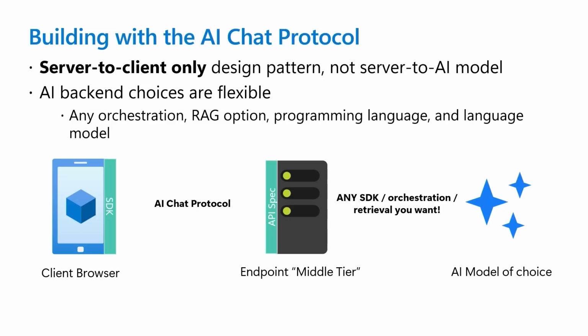The way it would work is simple. Your client browser would use this lightweight SDK that we talked about. It would then send a request to the server that you run, which adheres to the API spec that we defined. Your AI service would then handle any orchestration or any RAG or anything else that you'd want, receive that output, and send it back according to the AI chat protocol. Your front-end browser would now have an easy way to iterate through all of the messages coming through.